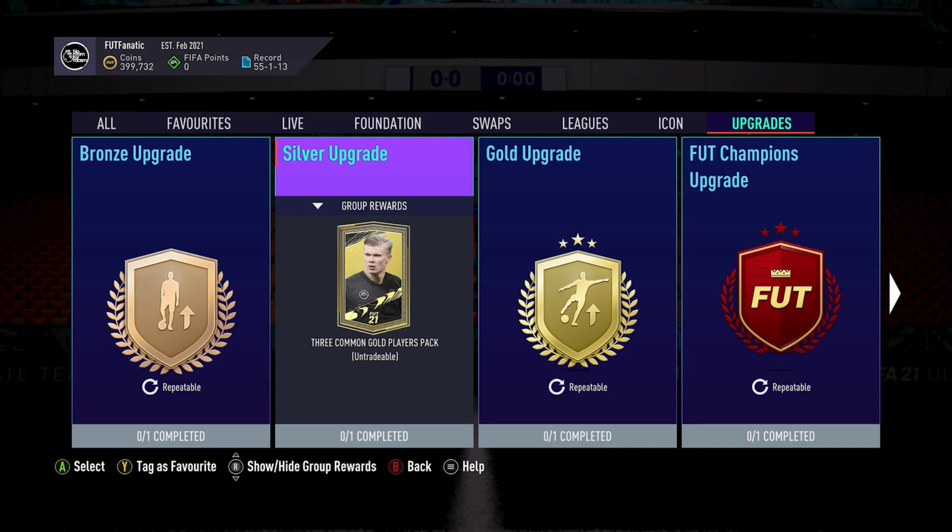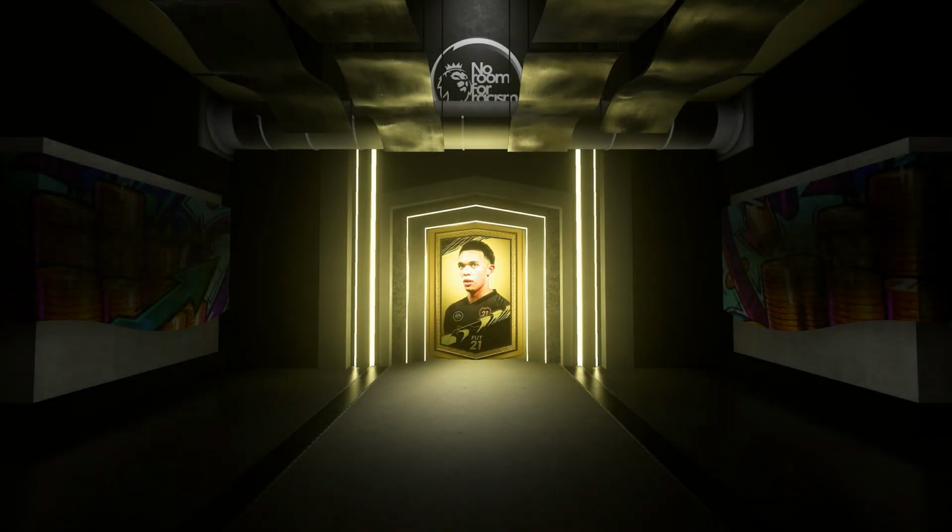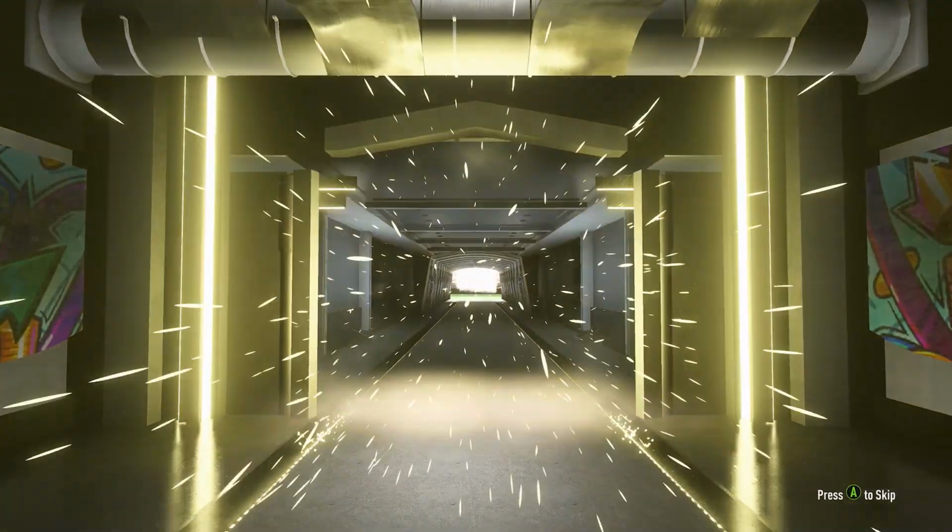Once you've done this enough times, doing multiple bronze upgrade packs to get silver players, eventually you can go and use those silver players to go for a silver upgrade pack. The requirements for this are very similar. Player quality, exactly silver. Team chemistry, minimum 40. Number of players in the squad, 11. And completing this will give you 3 common gold players pack.